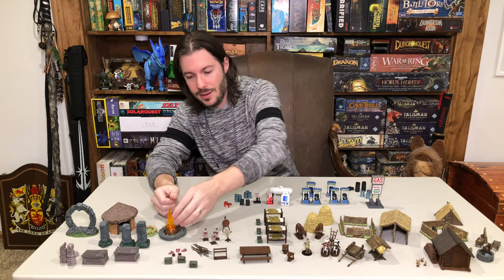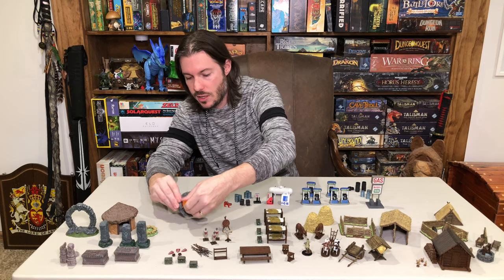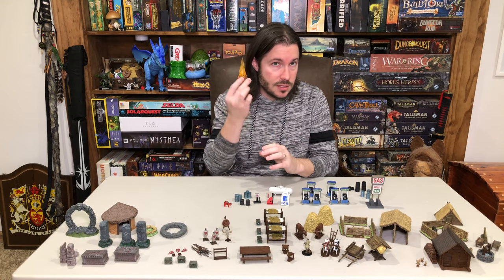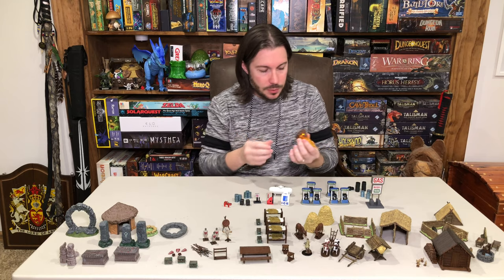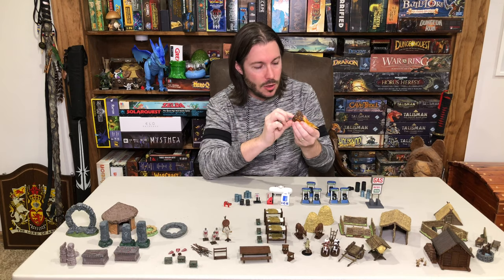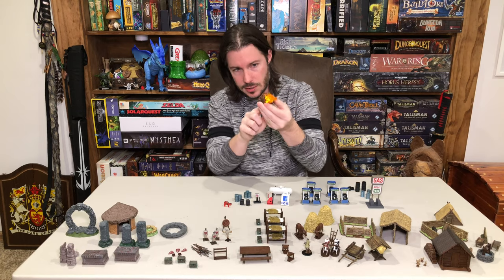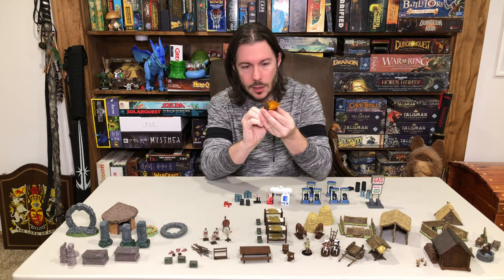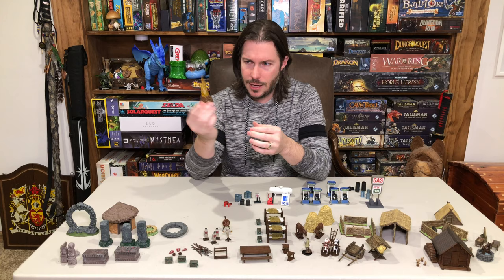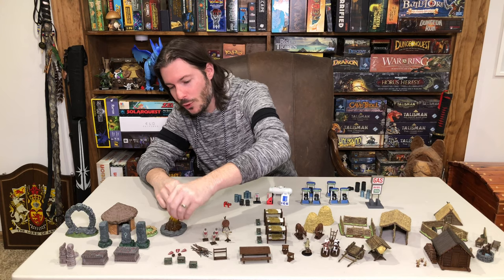And now that they're adding in the electronics to these sets, I really want to see more of that. I would love to see these sets, as they go on through time, become more and more integrated with these little lights and electronics. I know you've got batteries to replace, but these are little LEDs, and they will last a good amount of time, as long as you don't forget and put them up on your shelf and they're just running forever. This has actually got a couple different settings. I pushed that and it went a little dimmer, then I'll push it again, and now it's completely off. So this looked to have two or maybe even three brightness settings on that fire. That's really cool, you know?